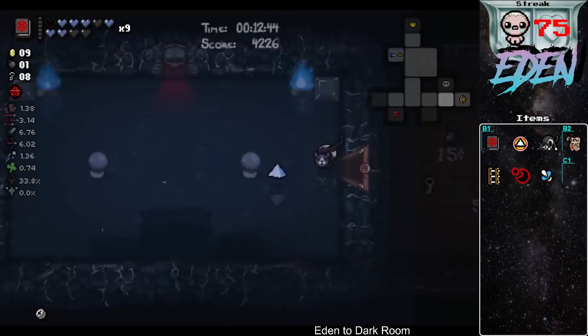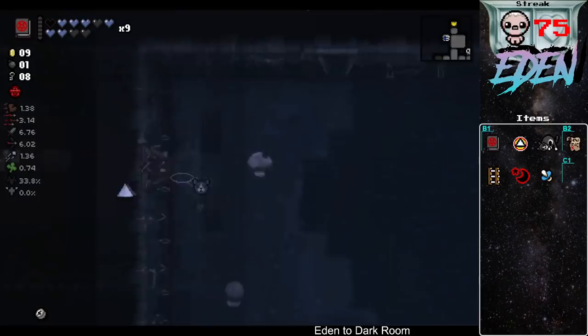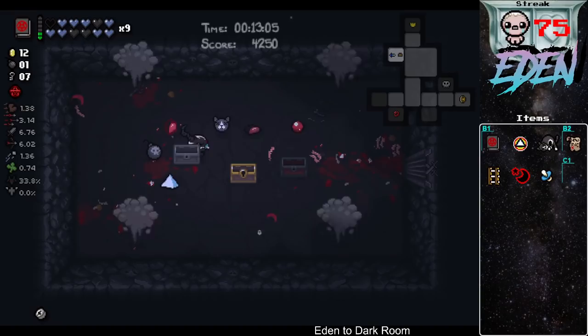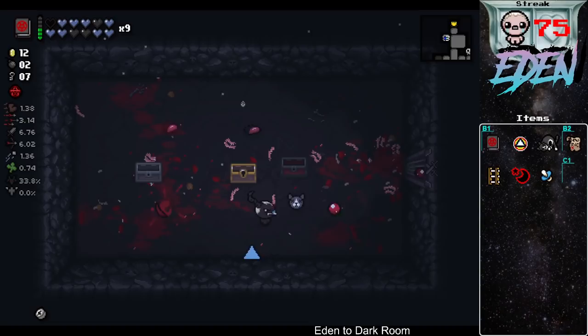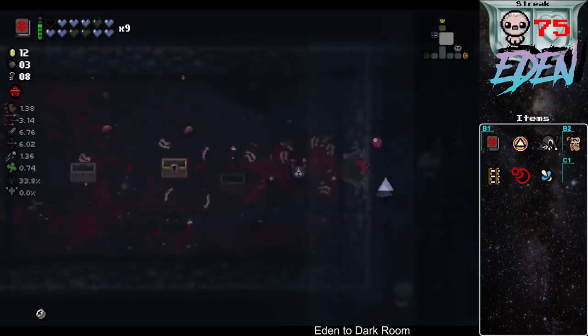Okay, now we can do the challenge room really quick. We can also skip one item room too if we wanted. If we so wish. Yeah, really strong. Won't take any of those yet. Nice, nice, nice. Okay, nice, wonderful. Yeah, we could probably just skip that item room to buff our planetarium chance.